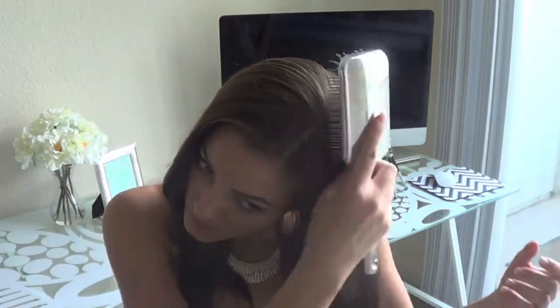Lastly, I'm just going to go ahead and brush through it again to smooth it out. And then finally, I'm just going to add a little bit of hairspray because I don't want my hair going anywhere. I always try to use a lighter hairspray with this, especially if my hair is second or third day hair, because you don't want anything else weighing it down. Alright guys, so that is how I retouch my second or third day hair if you don't want to wash it.